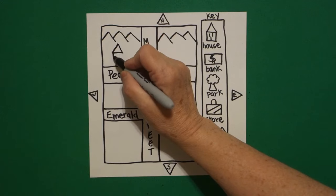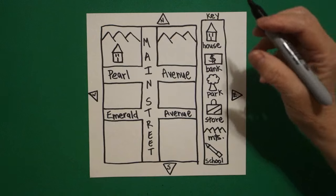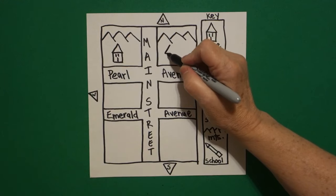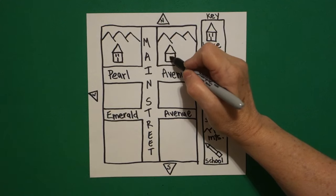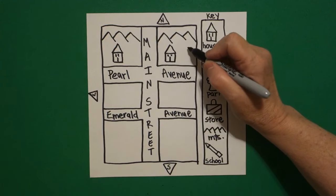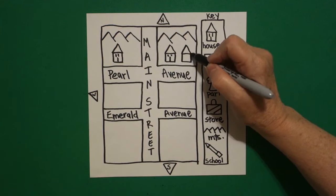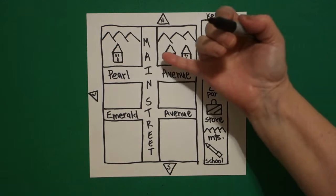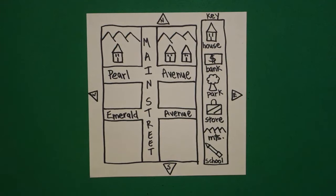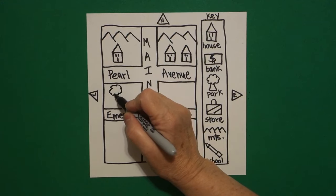Well, then I have to live in a house, but this community will put house. They could live in apartments too. But this one we're going to do triangle, straight line, straight line, triangle, straight line, connect. Okay. Then I come down Pearl Avenue off of Main Street and I run into this.